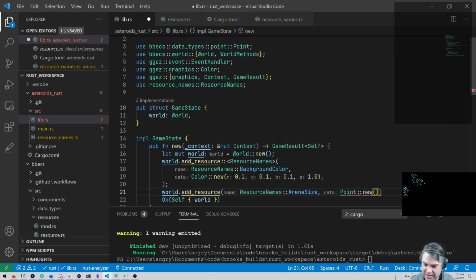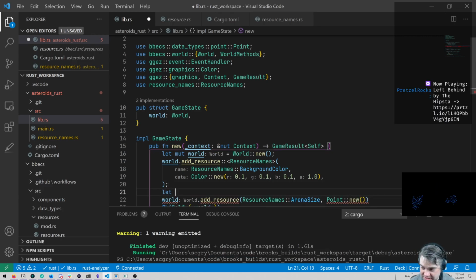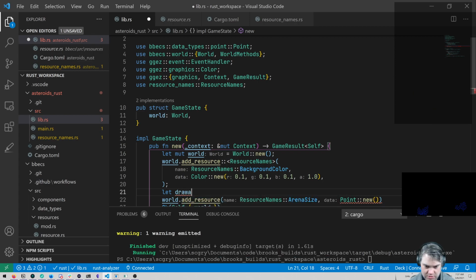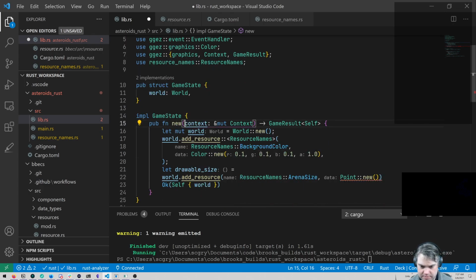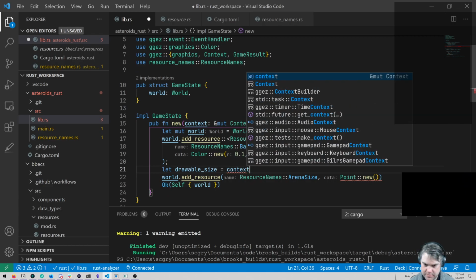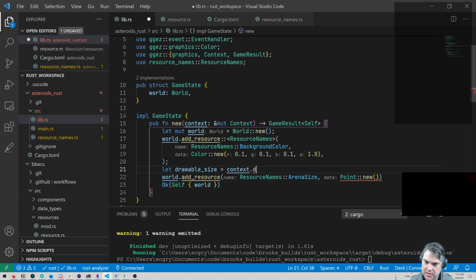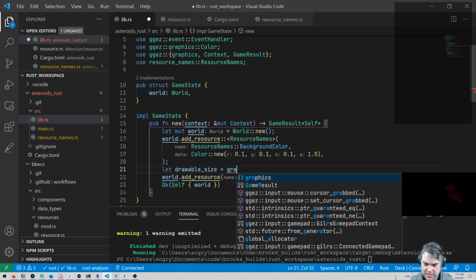All right, so point new. What do we want to set this to? We need to figure out what the X and Y is. So we need to get the drawable size. Drawable size equals, here's where we need the context. Oh, it's graphics draw.